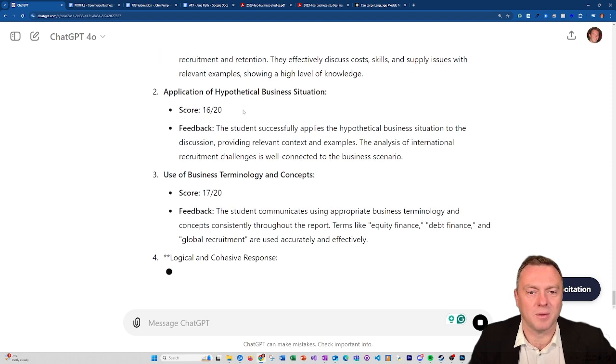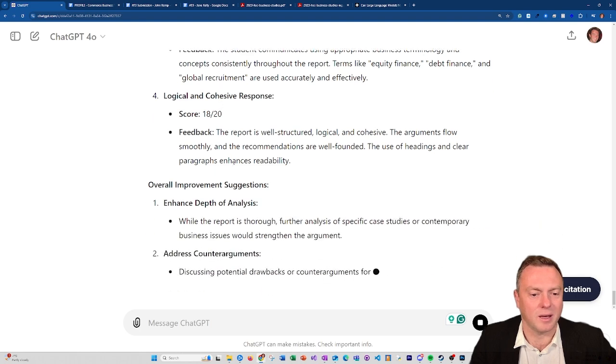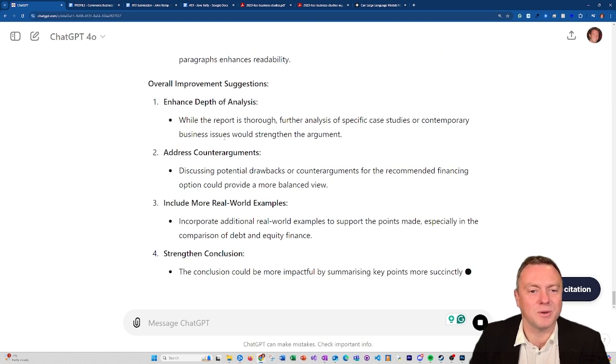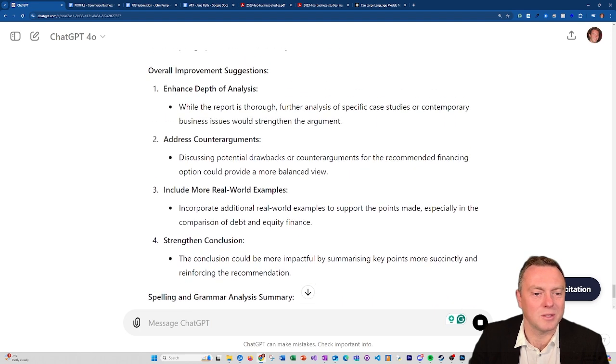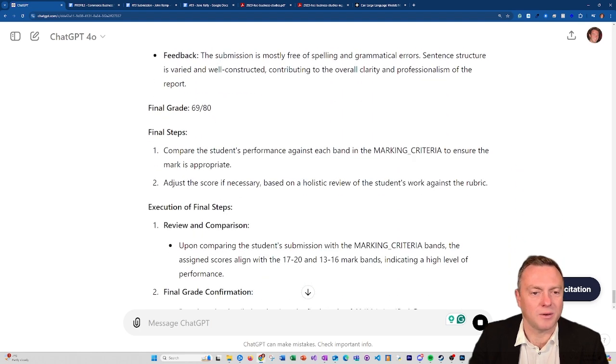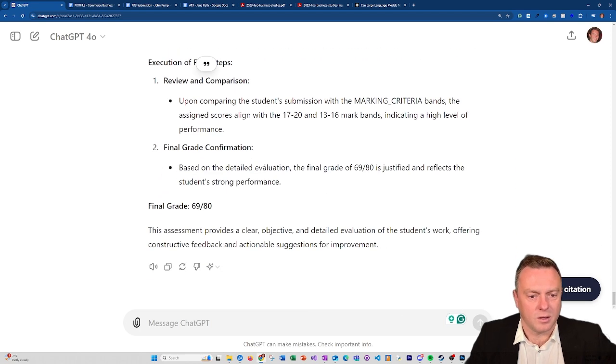So you can see the hypothetical has actually dropped down a little bit, and it's dropped down a little bit of mark in there. But this is what's cool about the response, is it's still giving some really good suggestions, which is similar to the ones that we saw before. Said it was high, and then there was the final grade. So yeah, which is pretty cool. So it would be assigned within the high grade again, which is pretty cool.